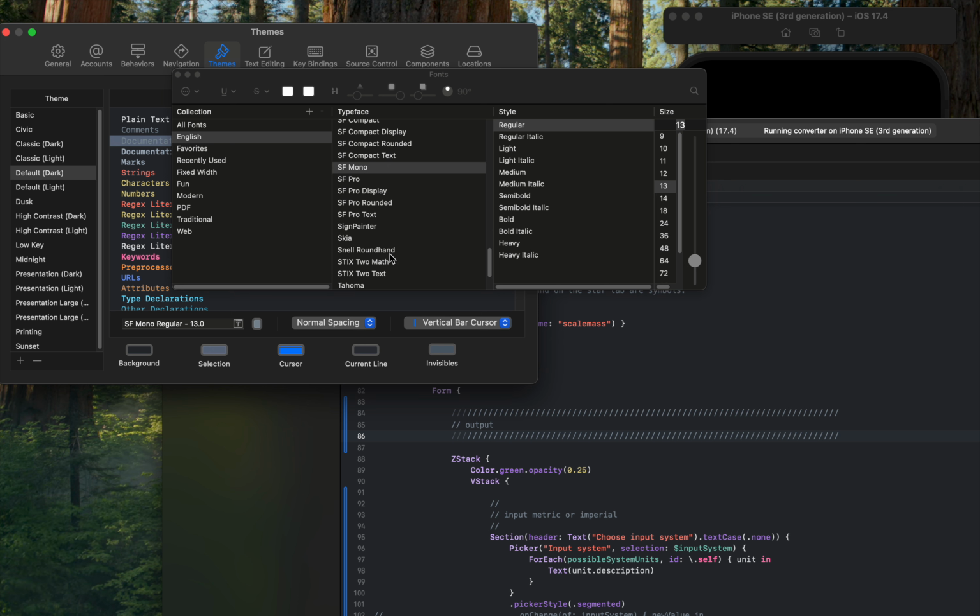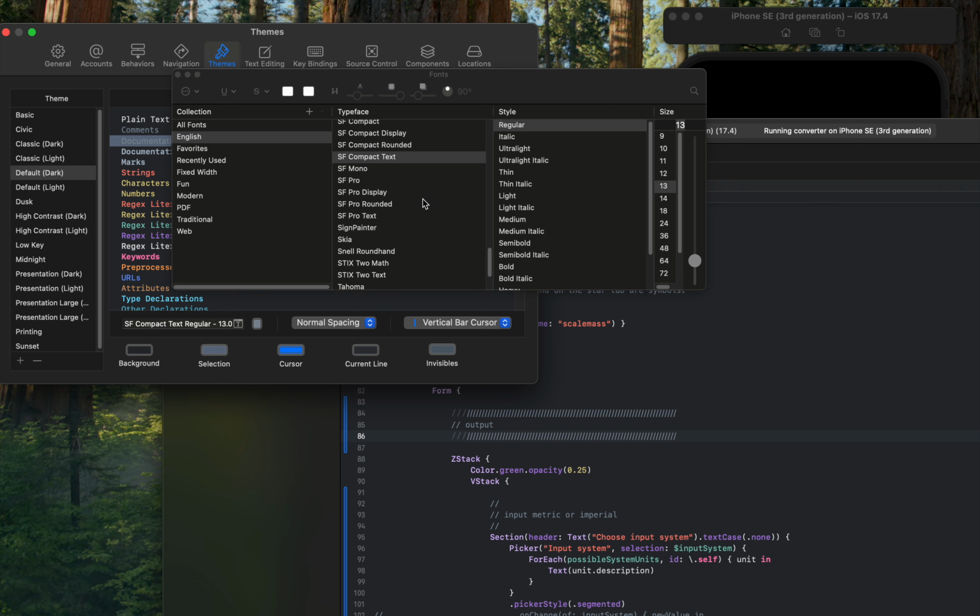I'm pretty sure that's what I had. Maybe it was SF, there we go. It was SF Compact Text. So see, when you're trying to make a bar in comments just to show where something is, a lot of people don't like doing stuff like this, but I like it. It was weird, so it was like that.